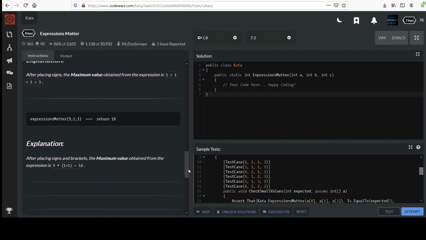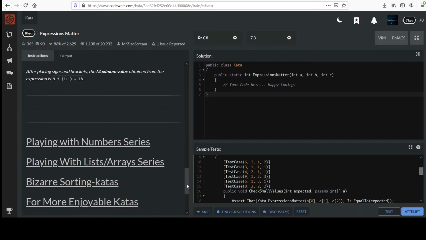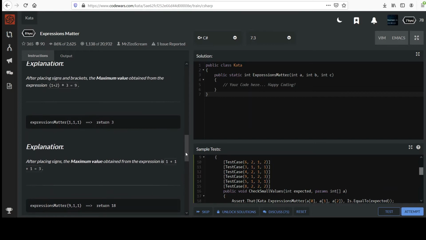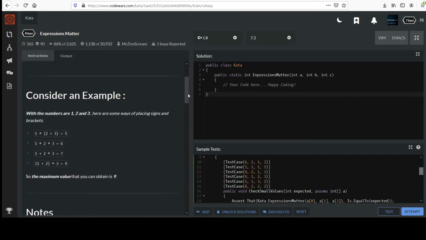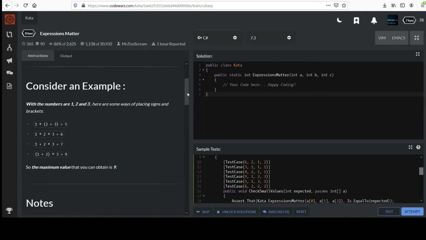And so yeah, some more examples. But basically, if I can describe it in a nutshell, think of the best way to combine the numbers in the order that you receive them using adds or multiplies. And the order can be modified with parentheses or not. In some cases, it may not even be necessary because order of operations does it.